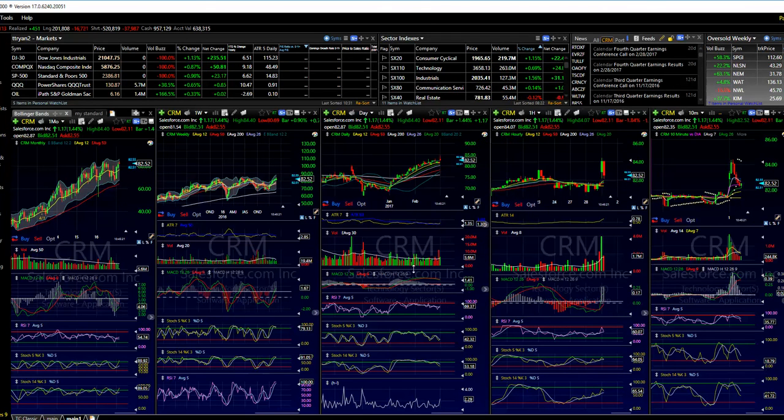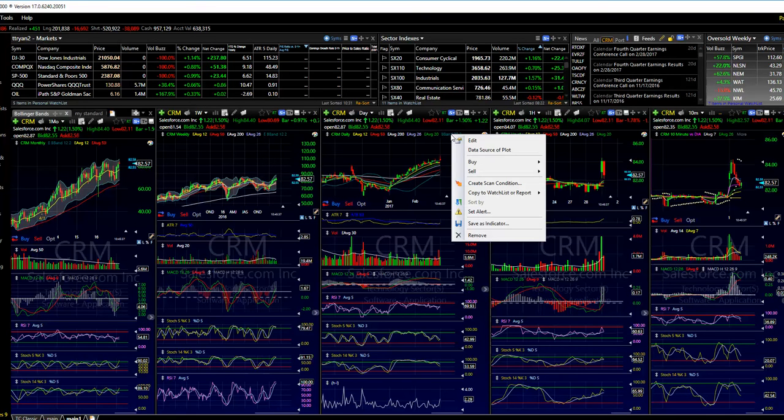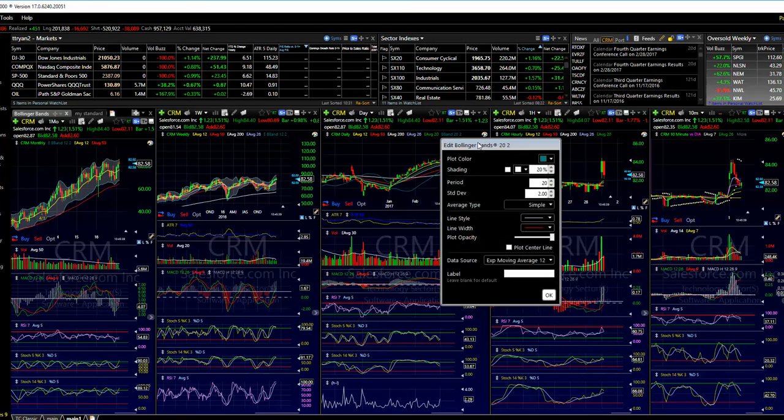Bollinger Band obviously does not show up down here, although you can apply a Bollinger Band to all of these indicators down here as well. But we're just going to focus on a Bollinger Band around price, which I think is pretty much what everybody does. I've never tried using it on any other indicator. So if we right click on Bollinger Band, let's edit the Bollinger Band. Let's change the plot color.